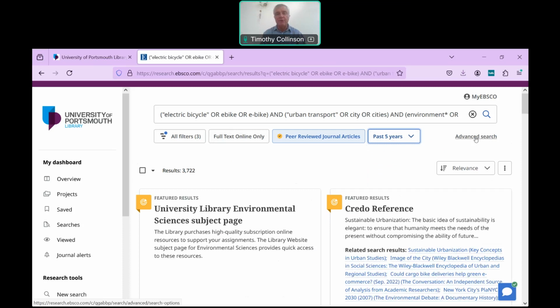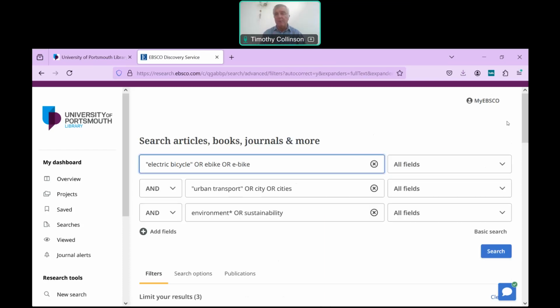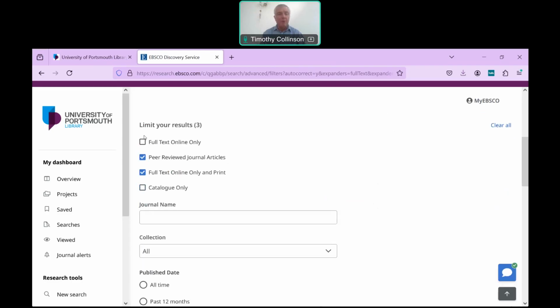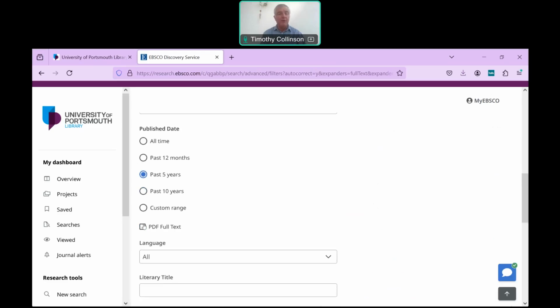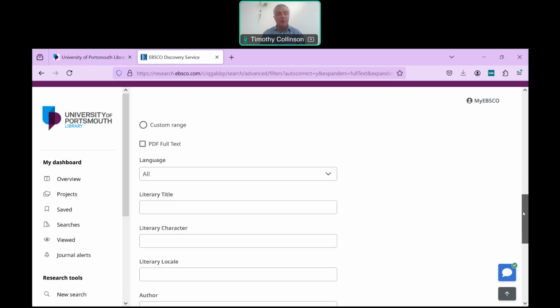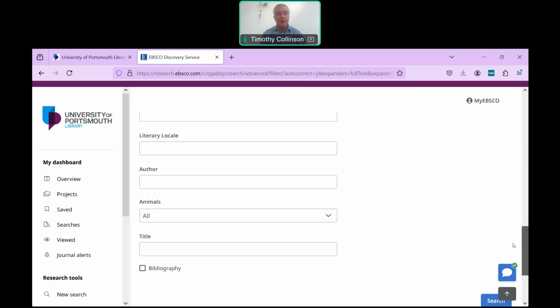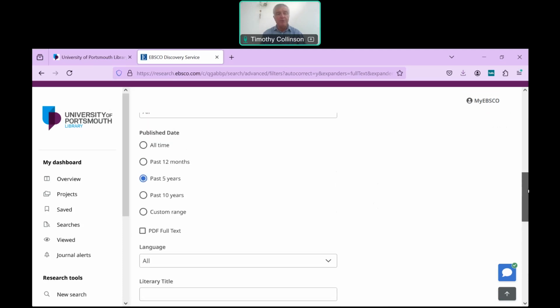And if we go back to the advanced search, we can actually be even a little bit more clever than that. If we scroll down, you can see that for one of the things you could do, for example, if you want to find out what print books and ebooks we've got, you can just search the library catalogue. And if we scroll down a little bit further, you can see that you can actually do a custom range if that's more helpful to you, or you want to perhaps see what was written, say, in the 1990s on a subject. And then you can also limit by a few other things here, such as language and other things as well, which we won't get into. Language is possibly the most helpful of those.